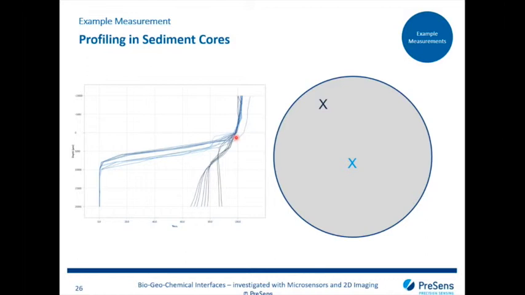And what can be seen nicely here is that you actually have a really high spot-to-spot variation. So you can use it nicely to profile around your sediment core, and thereby, for example, you can clearly say that the differences or changes observed due to your perturbations are much less than the spatial variations you can observe within the core itself. And by doing a randomized design, nice statistics can be applied.